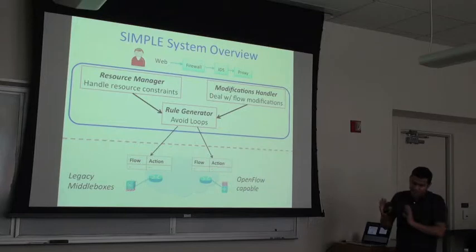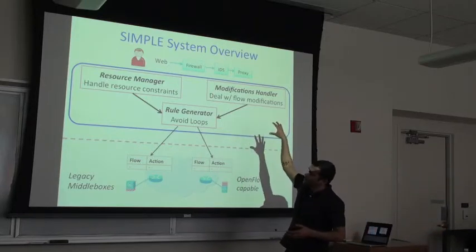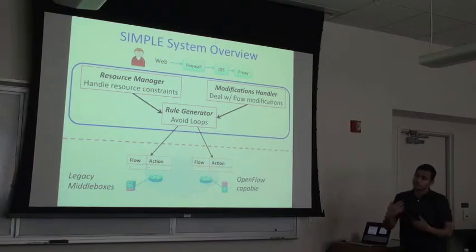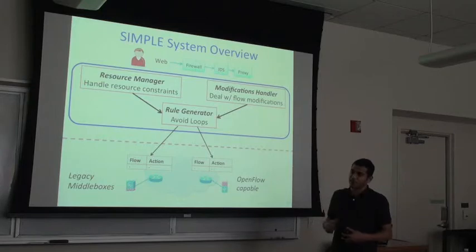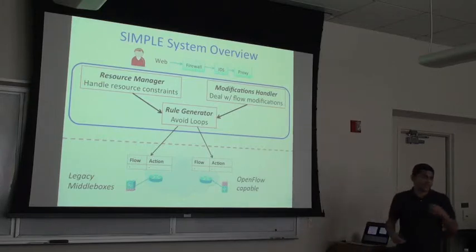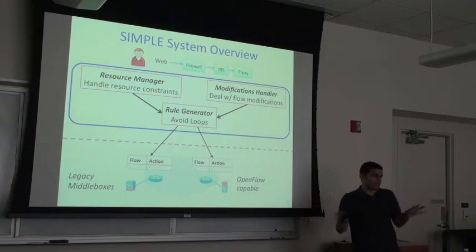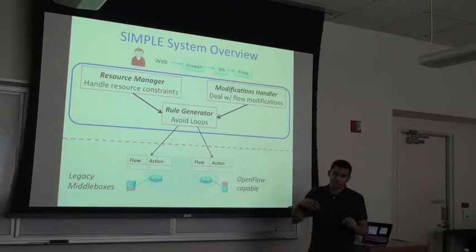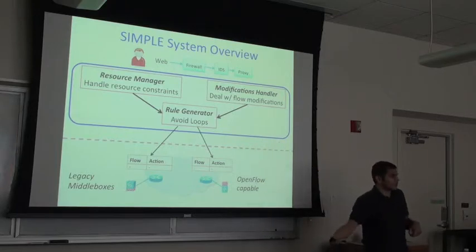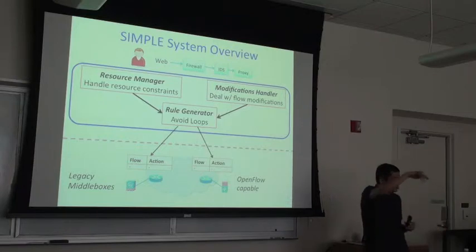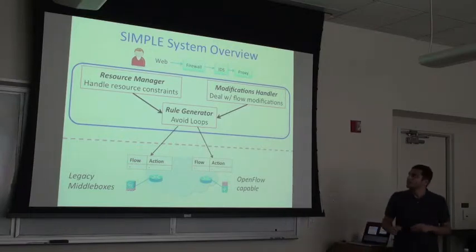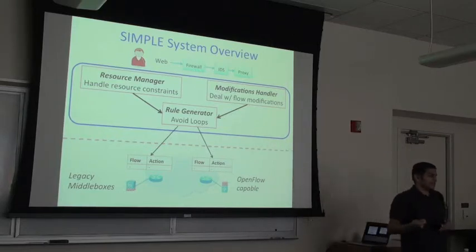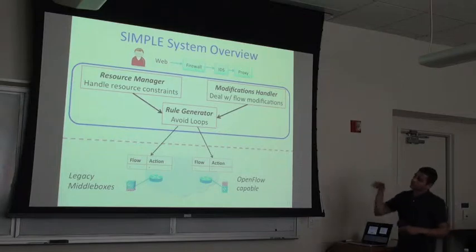Okay, so putting the pieces together, what we really had was three building blocks that were addressing three fundamental problems when integrating middleboxes into this SDN framework. One was the resource manager that handles how you set up these rules such that the load balancing is near optimal without violating constraints. We have the rule generator, which carefully sets up the forwarding table rules on the different switches, such that you avoid loops when you have this policy composition logic. And finally, we have this reactive module that informs the rule generator and says, okay, I'm actually going to get these packets, compute the payload similarity, and then set up the rules.